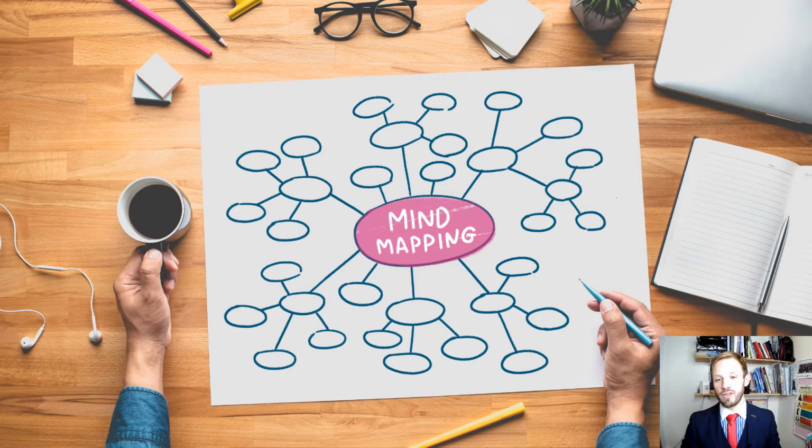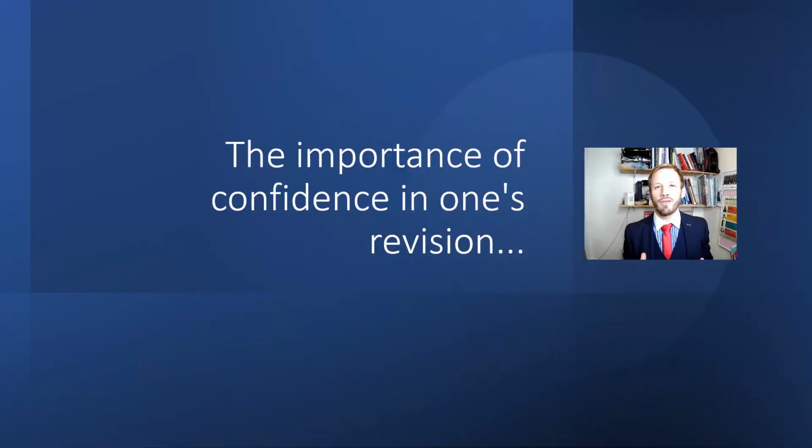Another way to do a mind map is to draw one which just uses symbols and letters and codes. And then you pull it out and you use it as a self-testing device to see what you can remember from that topic. It's really, really important that your child arrives at their exams feeling confident that they have done some revision and they're prepared for it.